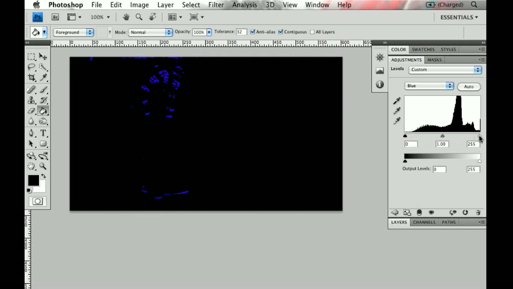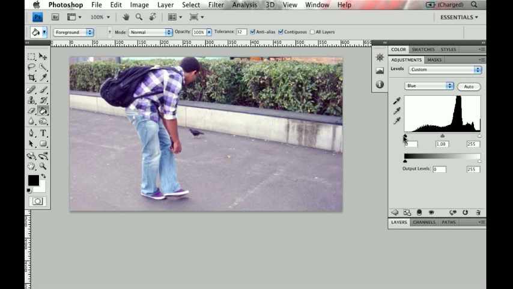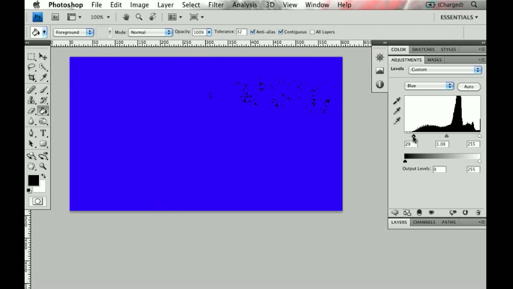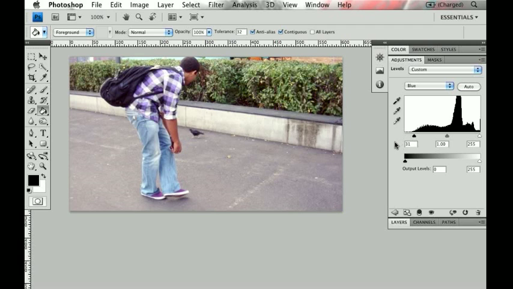Now my blue, on the other hand, I'm going to hold down Alt, and I care about that information. That's rather important detail, so I'm not going to adjust that slider at all. I'm simply going to adjust the left side here and bring it back up. Bushes, nobody cares about that. I'm going to put it around there, so.